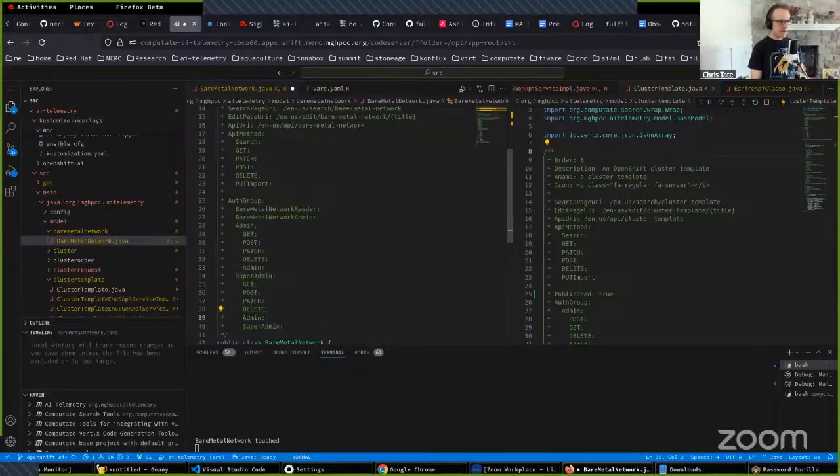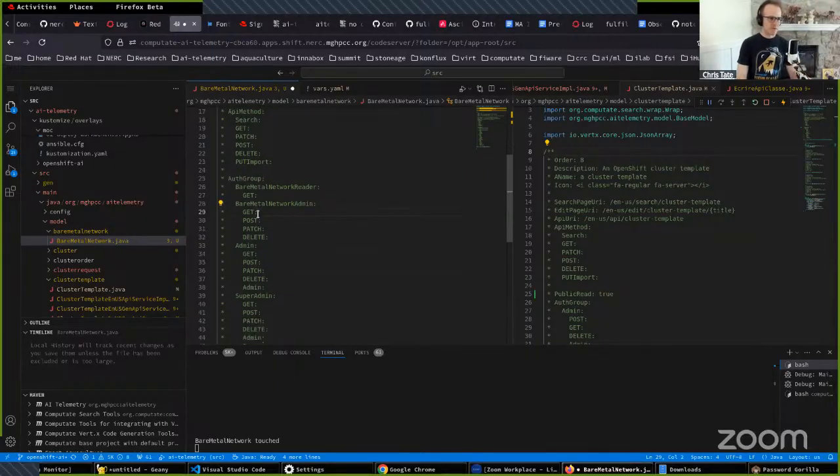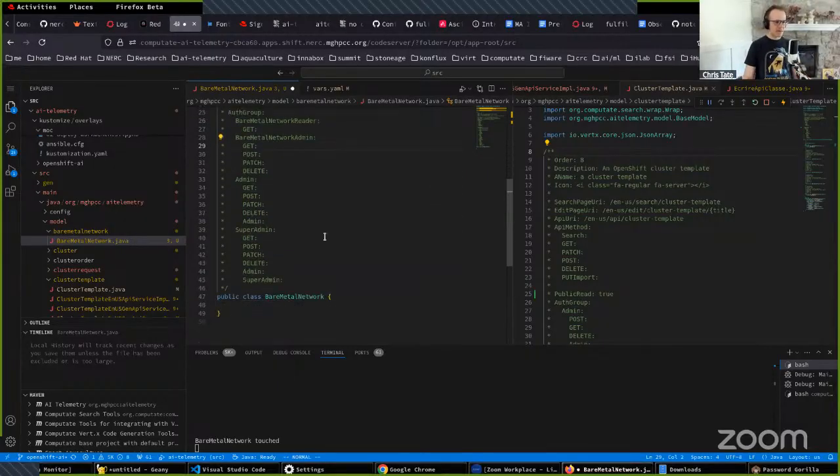We'll add that. And then a bare metal network reader should be able to get, a bare metal network admin should be able to get, post, patch, and delete. So these are our auth groups, and these will be automatically generated when we regenerate the API.